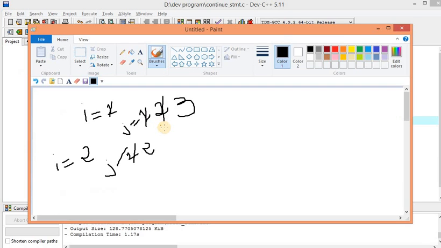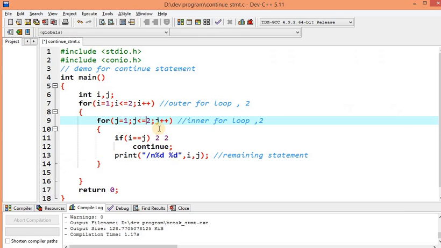After incrementing, j becomes 3. Is 3 less than 2? No, the condition becomes false, and control goes out of this inner for loop.